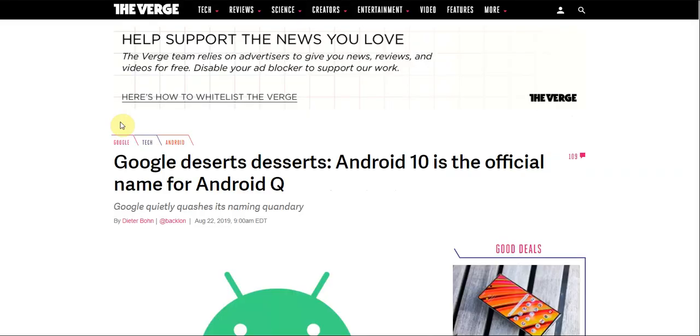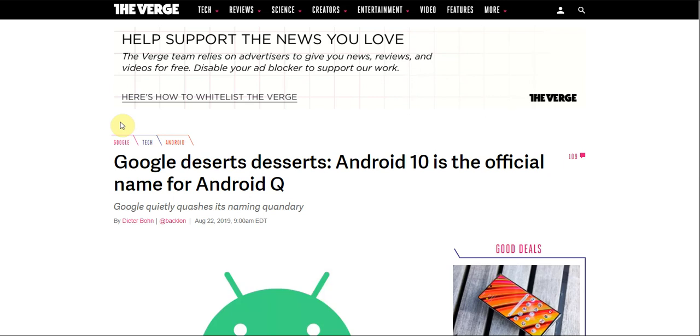So basically now, Android is going to be called Android numbered with the letter. So Android 10Q, Android 11R, Android 12S. So there will be no more dessert names for Android. Pie is the last dessert name for Android. So we've had cupcake, donut, eclair, froyo, gingerbread, honeycomb, ice cream sandwich, jelly bean, KitKat, lollipop, marshmallow, nougat, Oreo, pie. That was a lot of names there. So it's going to be called Android 10. That's the official name for Android Q: Android 10.